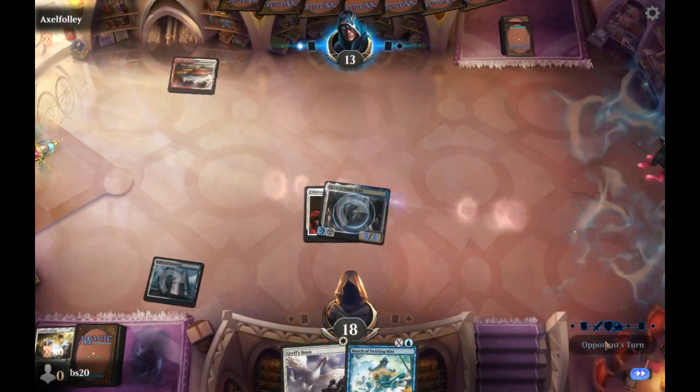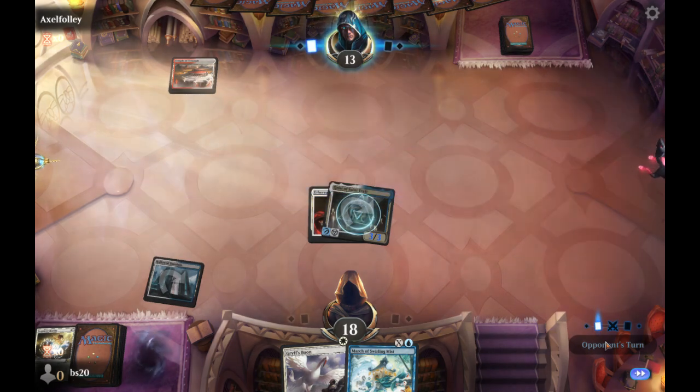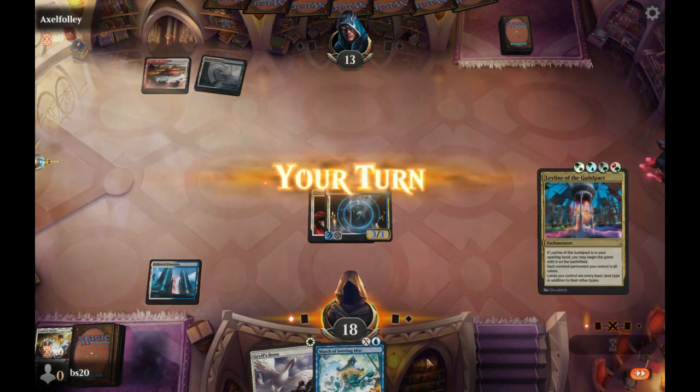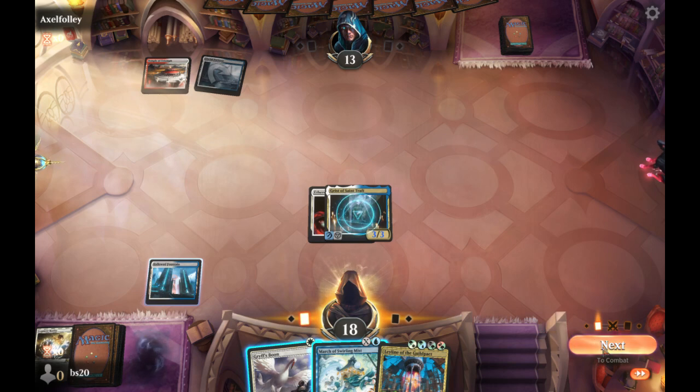Alright, punch punch. We'd love another blue spell or a land so that we could hold up March. If I get another land, I wouldn't even cast the Griffspoon unless he plays a creature. We just sit on March of Swirling Mist to save our ass. Or even just double March. Oh, we drew a blue spell.